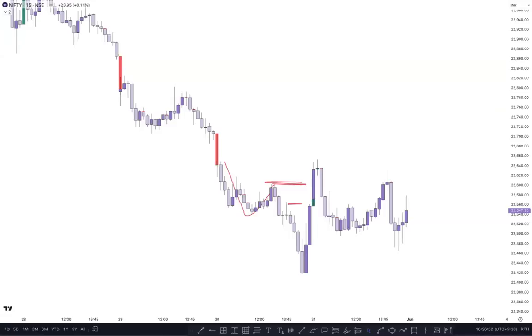How to detect if this is a fake PUI? Sir, you need to simply identify a specific zone which took out the liquidity. If the market has taken out the liquidity, in that case you need to wait for it to mitigate that zone, and then you can buy or sell. You can take risk for the buy or sell at that point.